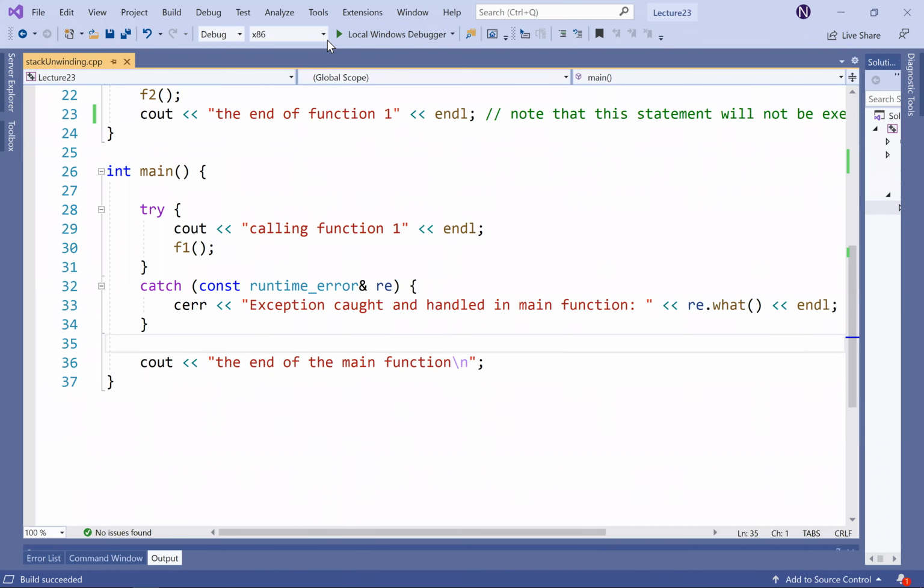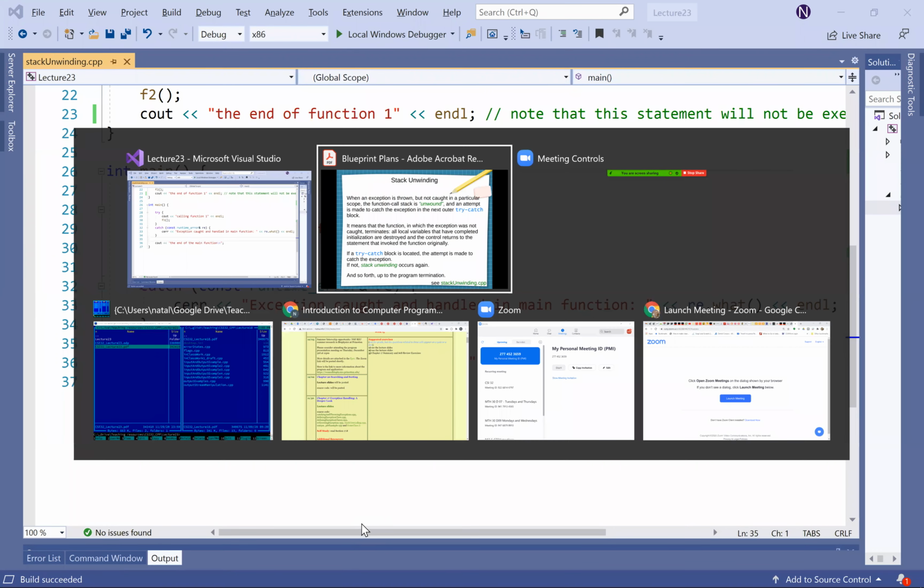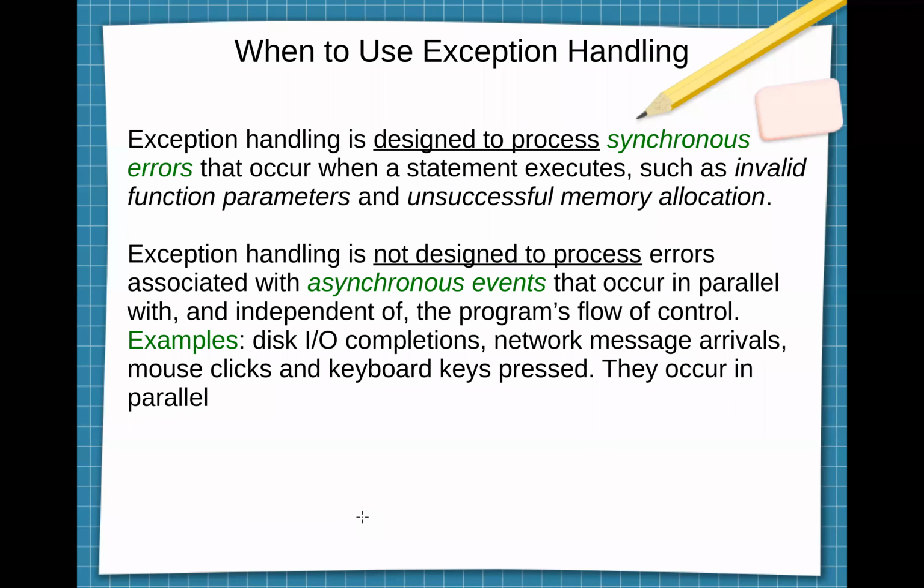Okay, now let me go back to the lecture slides. I think this is it about the exceptions, yes. So here we basically talk about when it could be used and what errors we can come up with. So let me just walk through it because it's basically just talking.